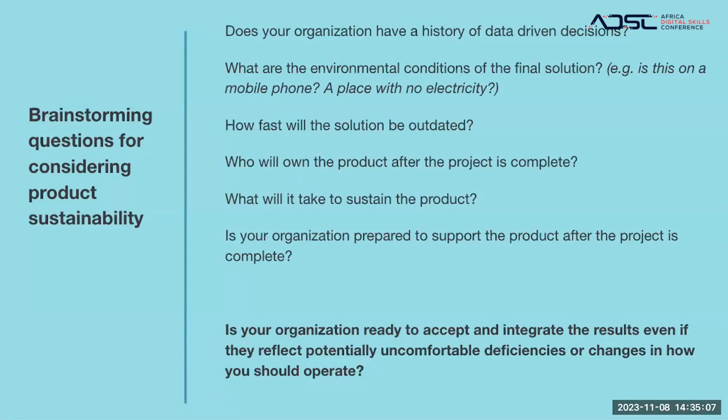So here are some brainstorming questions to consider as you think about product sustainability. What are the environmental conditions of the final solution? How fast would the solution be outdated? What will it take to sustain the product? Is your organization prepared to support the product after the project is complete? Is your organization ready to accept and integrate the results, even if they reflect potentially uncomfortable deficiencies or changes in how you should operate? If the answer is no to either of these last 2 questions, reconsider the project you're thinking about doing.